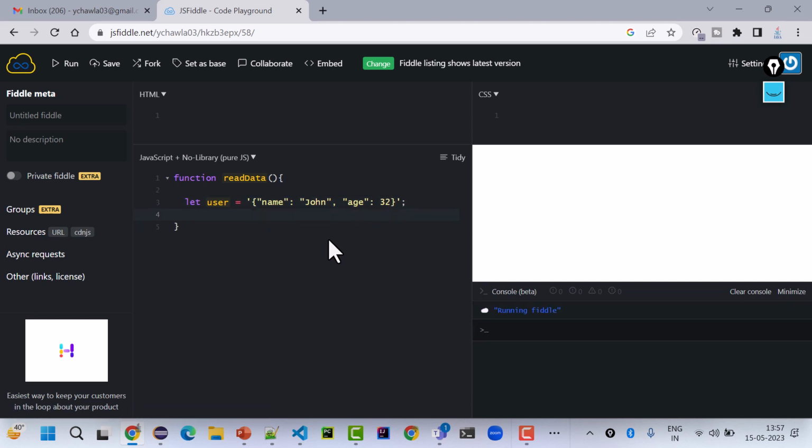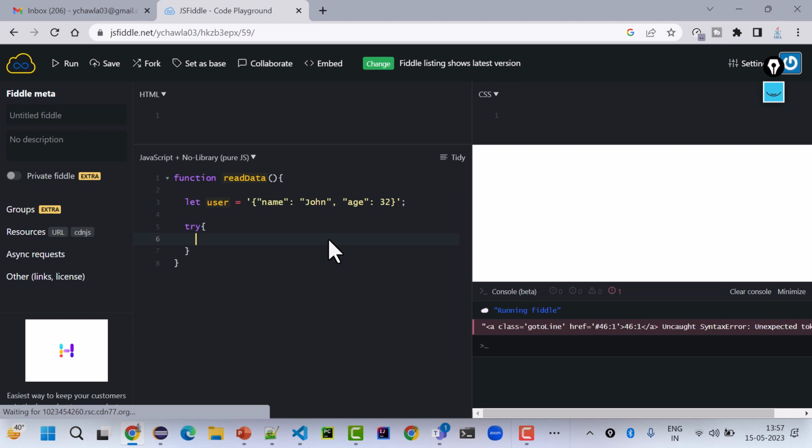Now here comes the try catch block. Inside try catch, I just called one function ABC which does not exist, right? So here I will have the error message.